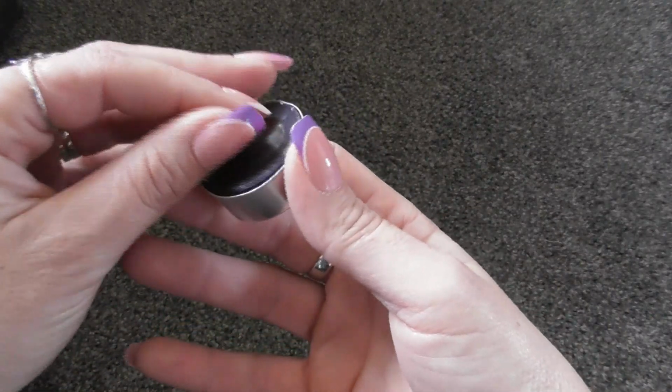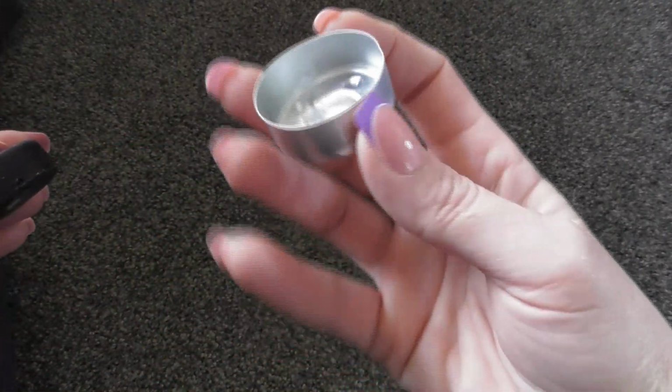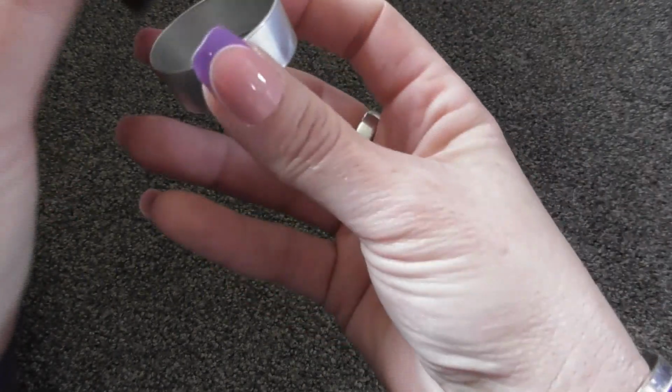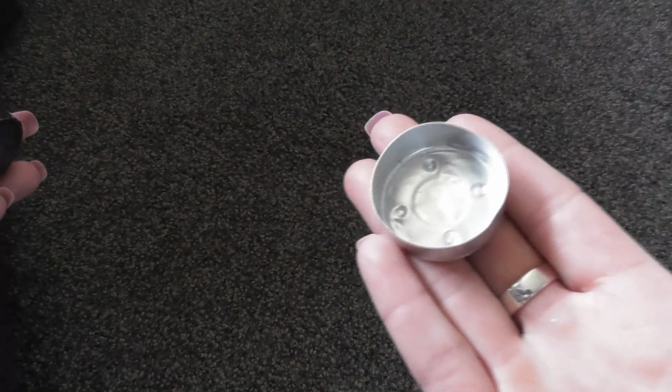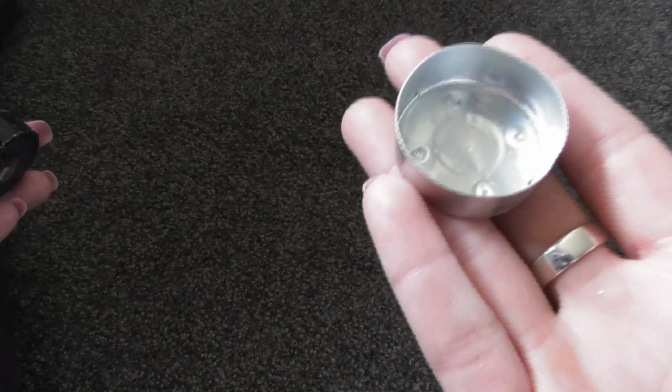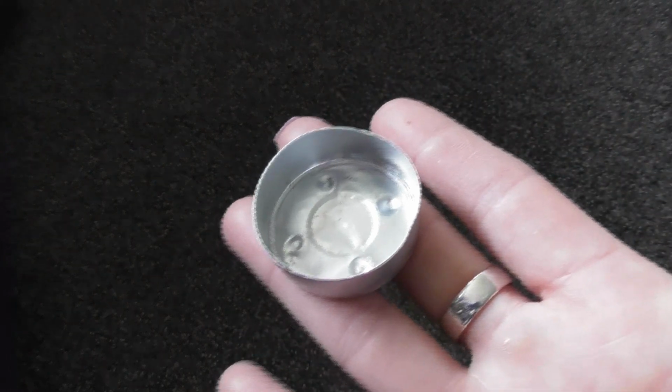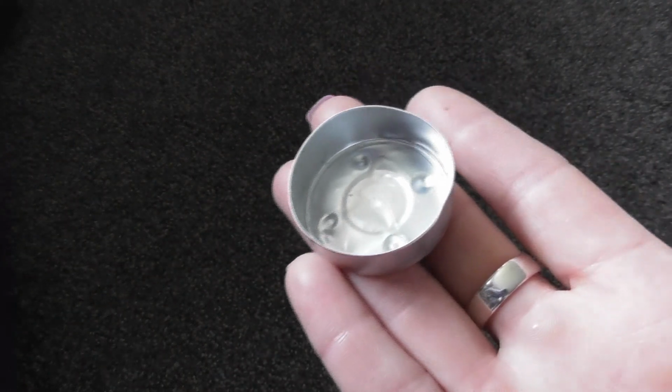And I prefer tea lights because I have done this in a video before, but I'll quickly show you. What I really love about tea lights is you can pull out the tea light, and in the bottom of here you can put all sorts of little bits and pieces, as long as they're little and flat, so the candle's not going to skew off to the side. You can put little bits of parchment in here, little sigils. You can put little crystal chips. Probably better to put crystal chips on top. Little bits of herb. You can do all sorts of things, and then you can burn the candle, and that's just like a little on-the-go portable spell.